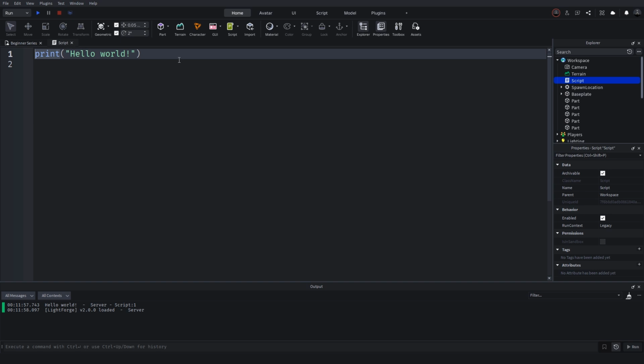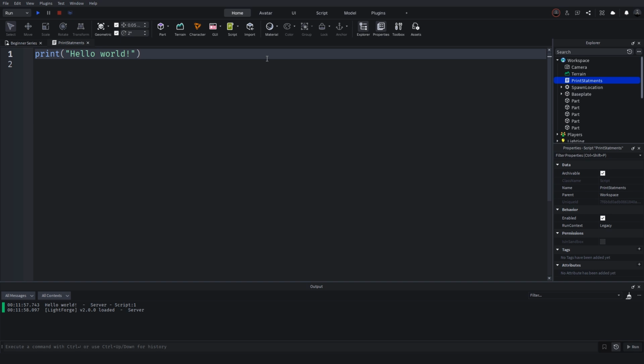So let's go ahead and we're going to rename our script just so we can be a bit organized. So let's click it. You can either click it once and it'll help you rename it, or you can hit F2. And we're just going to name this one PrintStatements. Now, it's important to note that the naming convention for naming your scripts, there are no spaces, and you normally want to try to capitalize every other word. So notice how I capitalize the P and the S of PrintStatements. So now let's go back to our script.